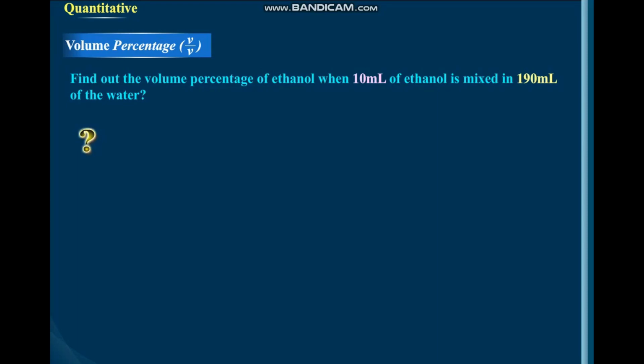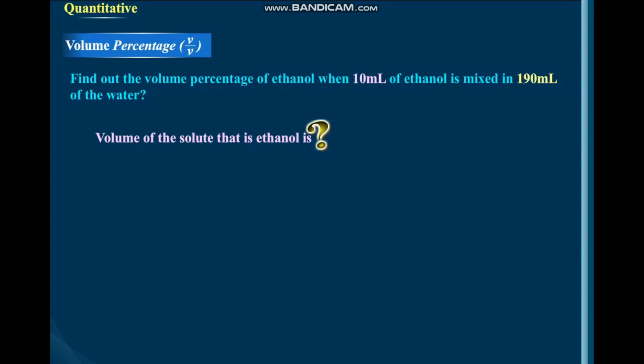Volume percentage, a small problem. These problems are also the same as those of mass percentage, so it will be easier for you to do. The question is, find out the volume percentage of ethanol when 10 ml of ethanol is mixed in 190 milliliters of water. A very easy question. I know all of you will be able to do it. We'll go through the answer.